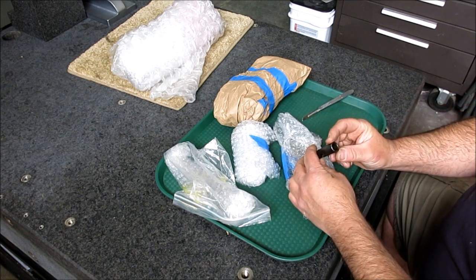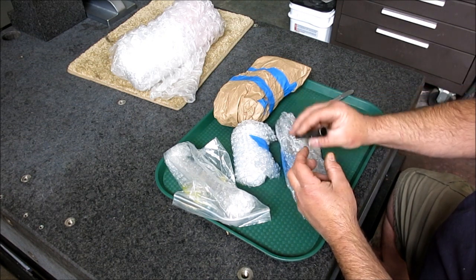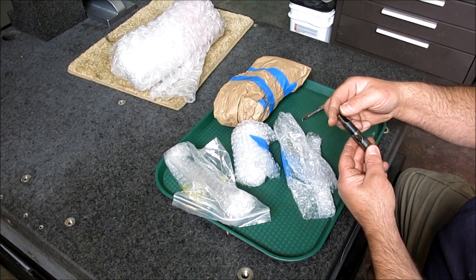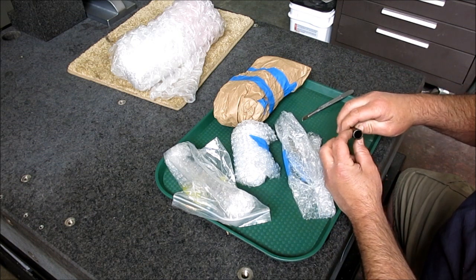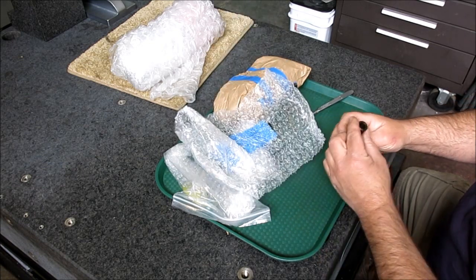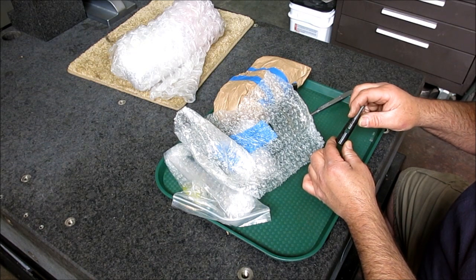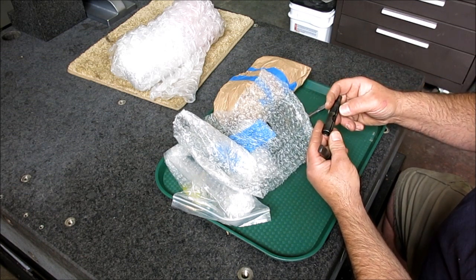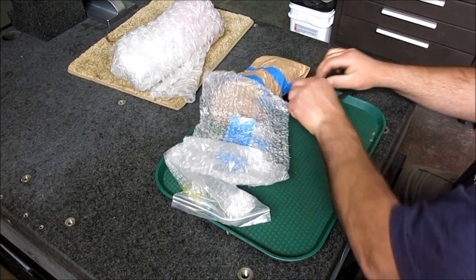Oh, okay. So these are tap drivers here. Little Morse taper tap drivers. Or I thought these were tap drivers. They don't have a square in the bottom. Oh, yeah, they do. Yeah, so I think those are tap drivers. Let's see what else we got here. Now that looks more like a tap driver to me. 7/16, D6. Yeah, okay, these are Collis tap drivers, I think. Okay, cool. And they look like number 2 Morse taper. Thank you very much, Adam.